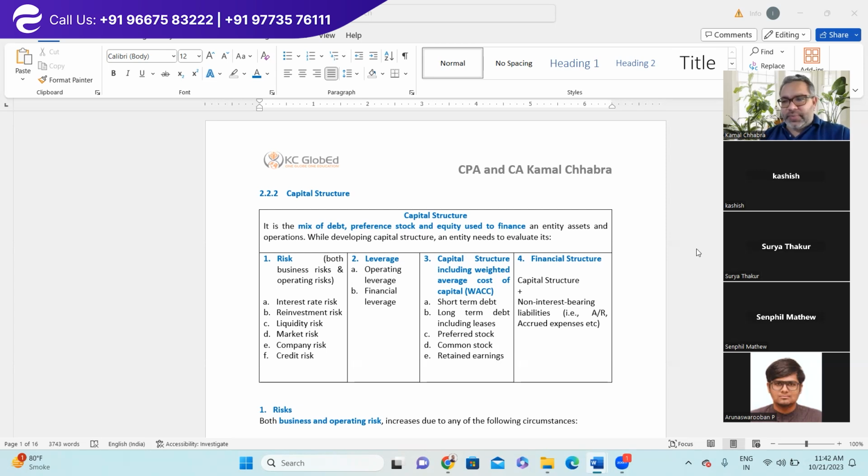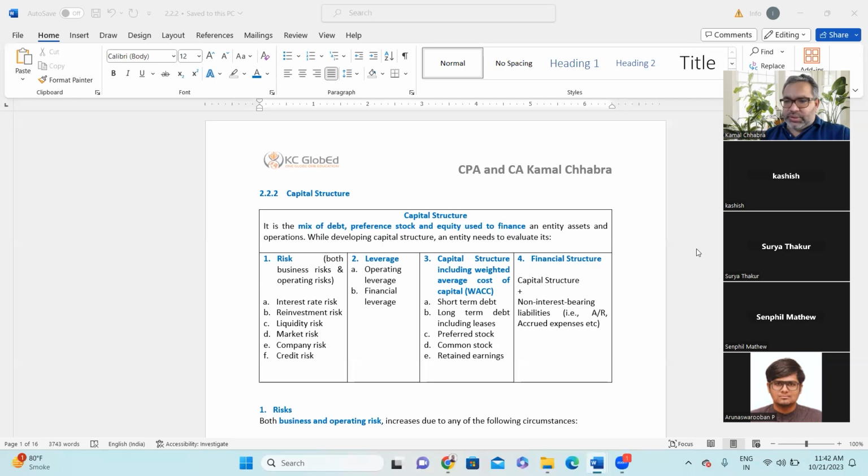As of now, at a high level, I'm just giving you an overview of the capital structure and what all things you can expect. In today's class and probably tomorrow's class also, we'll be covering only the capital structure. It has a lot to cover, and we'll do some practice questions and some illustrations together. But as of now, I'm just giving you a bird's eye view of what you can expect in the capital structure topic. We understood the definition of capital structure and the risk.